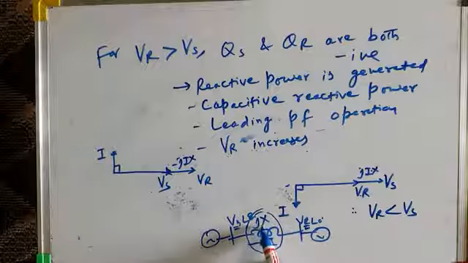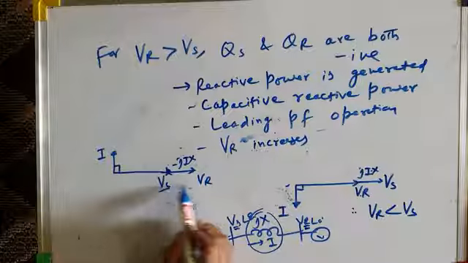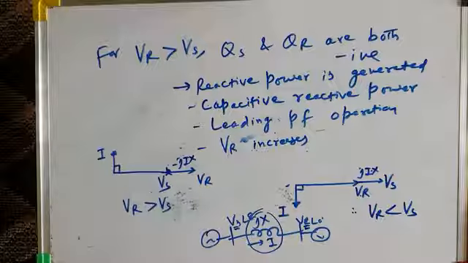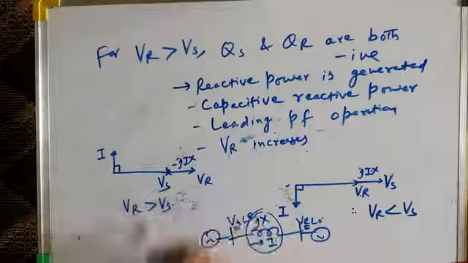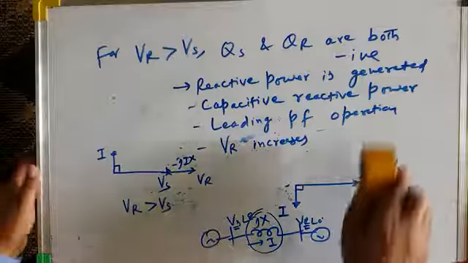Now this is a negative voltage drop. So therefore, we can very clearly see now that sending end voltage is less than receiving end voltage, or in other words, receiving end voltage is greater than sending end voltage. That is what happens in a transmission system. If the transmission system has this capacitive reactive power, if it is operating at leading power factor, then receiving end voltage is higher than sending end voltage, right? So that is about this.